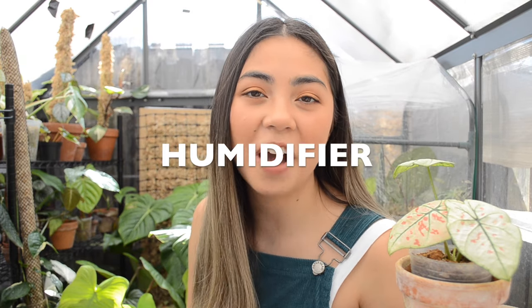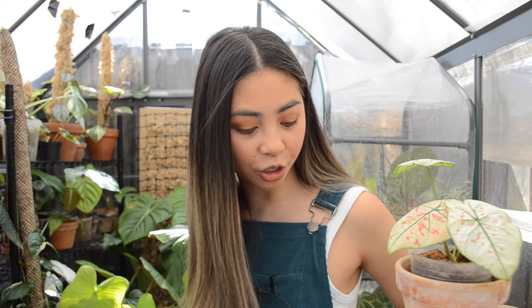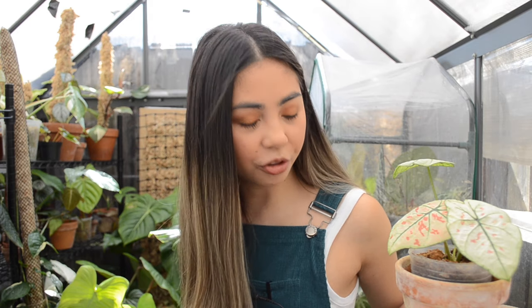I do have a humidifier in here even though my misters go every two hours for five minutes. I do find that especially in the middle of the day, now that it's getting hotter, it does dip, so I have my six litre humidifier just up over there. I also have a grow light that I've had since about November. Once I built the greenhouse I utilized it and put it in here during winter. That's something optional you can think about — particularly in winter when there's less sun and you still want your plants to grow as if it's growing season — you can put grow lights in the greenhouse.